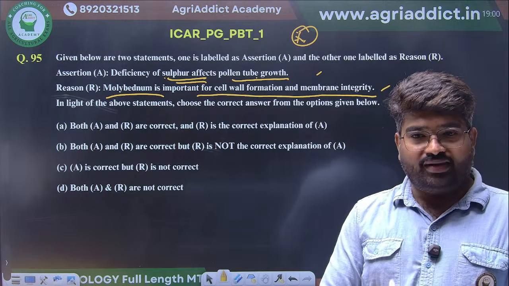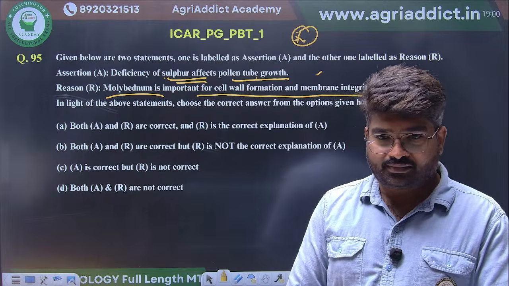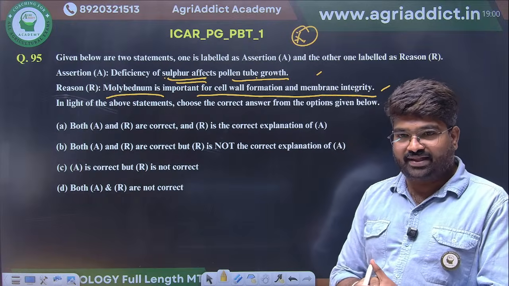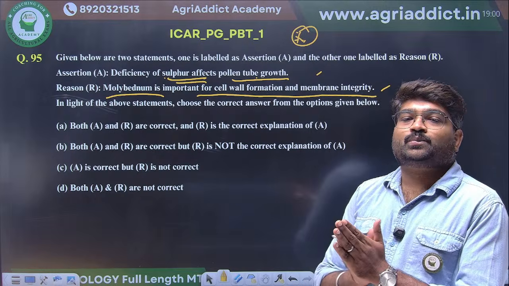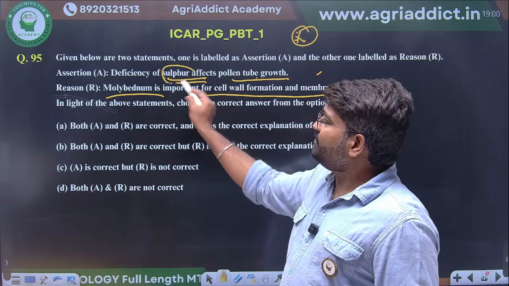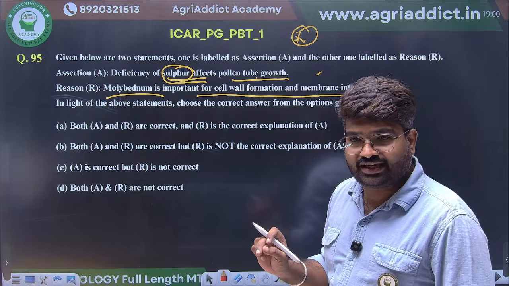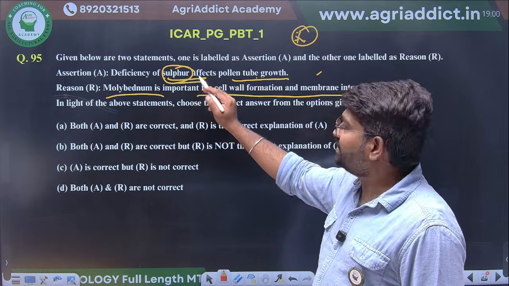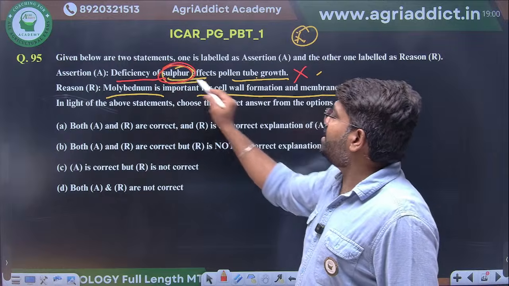If it's wrong, what will be the correct answer for this? Just type in the comment box, students. Kenkam, Tejaswini, Udaya, any doubt? Just type the answer. Yes. Deficiency of sulfur, whether it will cause pollen tube growth to be affected. No. A is incorrect and B is okay. Udaya Lakshmi is saying A is incorrect and B is correct. Okay. So A is incorrect. This is correct. Okay. Because deficiency of sulfur will not affect pollen tube growth.